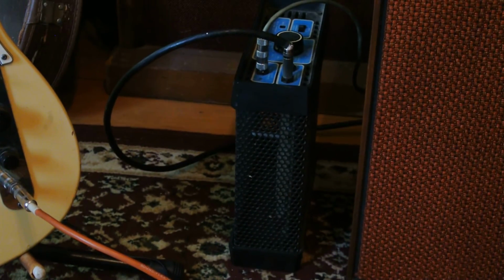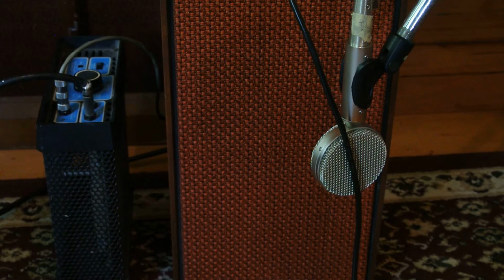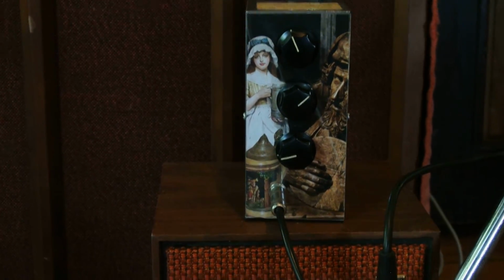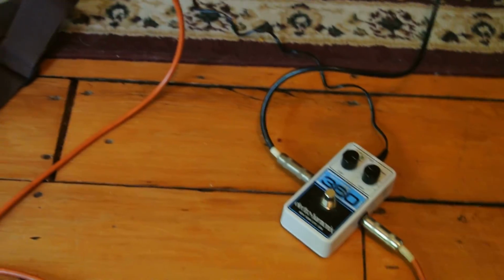We have an attenuator there for later because I don't think that the Brady Bunch special 8-inch speaker cabinet, though it is rated at about 15 watts, can really put up with what the UpperClassman can throw down in its upper class ranges. Our guitar for today is a Telecaster, and we've got a looper.